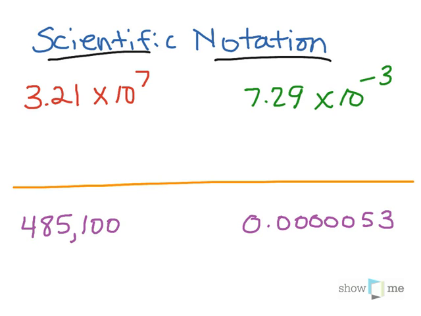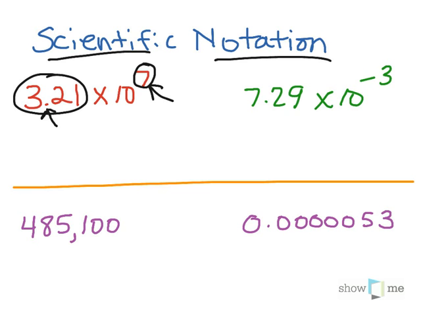Okay, so if we see a number that's written in scientific notation like the one here in red, this number right here should always be between 1 and 10. And what that really means is the decimal point needs to be after the first non-zero number. Okay, so 3.21 times 10 to the 7th. This 7th right here is telling me how many powers of 10, or essentially how many places I have to move my decimal point. But the fact that this is a positive number tells me I have a big value. Okay, positive exponents mean big numbers.